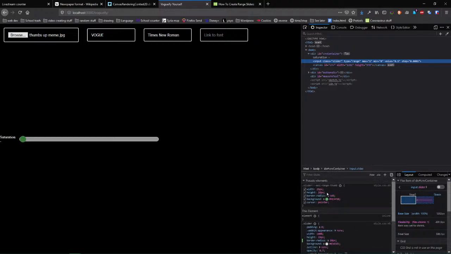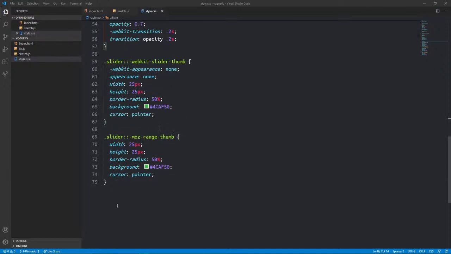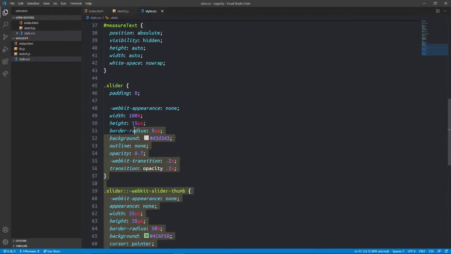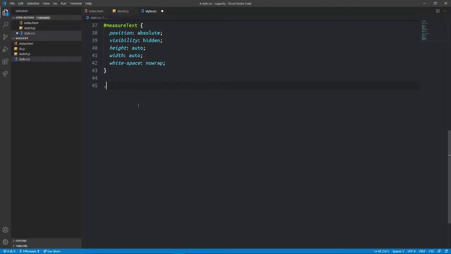Okay, that is the range thumb. No, let's just not go with this CSS. I honestly don't really want to work with it. So let's just do .slider padding 0.